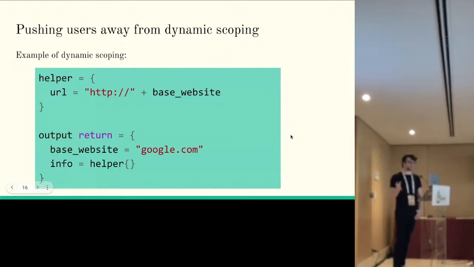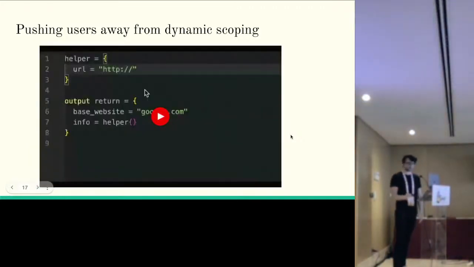In the return field, the helper, when it tries to output return.info and it calls helper, you can see above that helper calls something called base website, a reference base website. Base website is not lexically available to helper, but when it's called from the return object, base website does exist there, so it knows dynamically it is available. This is bad. We don't want users to use this. We want to disable all dynamic scoping for GCL, which is not possible currently. But we want all future code to not have dynamic scoping.